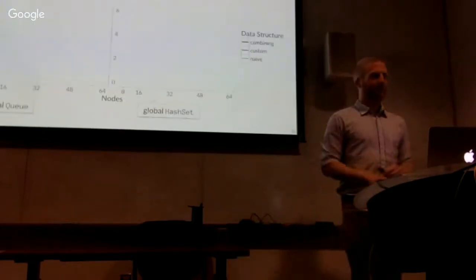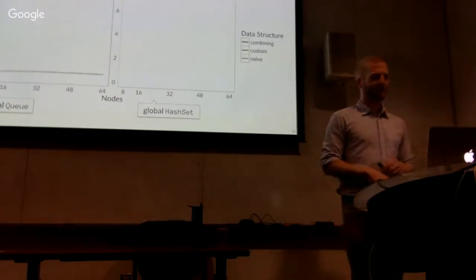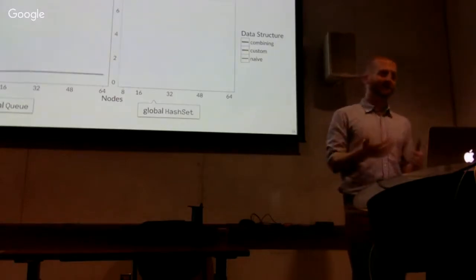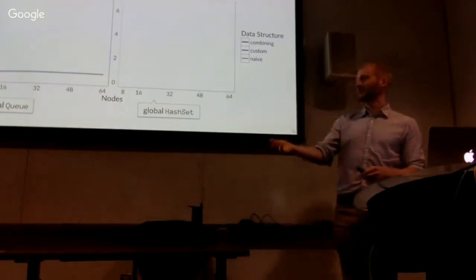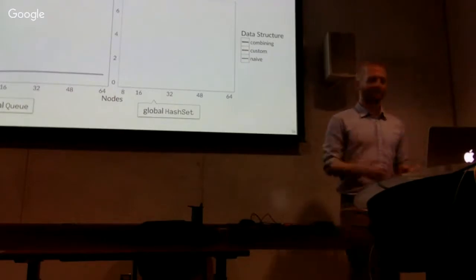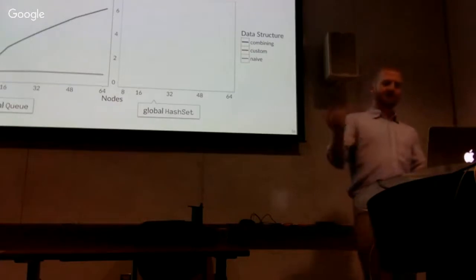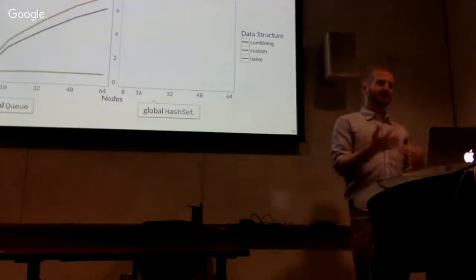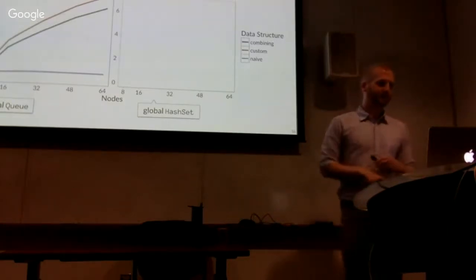All right, so we did 2 evaluations on 2 different graph benchmarks. Breadth first search is using a global queue, and if we implement it naively, we're going to get really low throughputs. This is showing throughput as we scale up the number of nodes. We see that that's almost completely flat for a naive implementation of a global queue. But with combining, it scales almost linearly, not quite as well as a custom data structure that uses a little bit of extra asynchrony to get more performance.